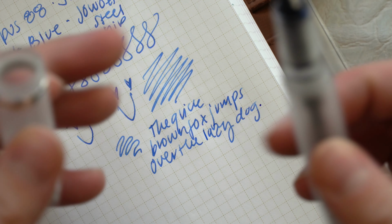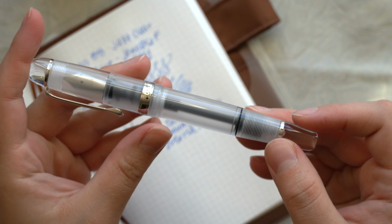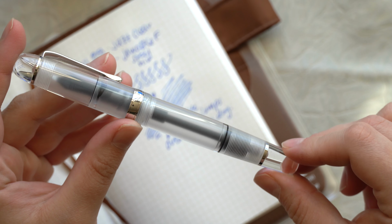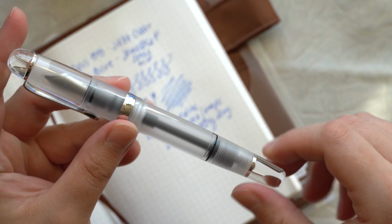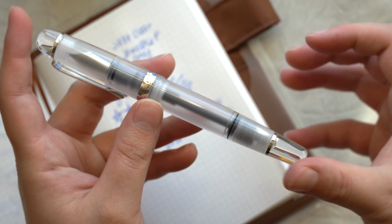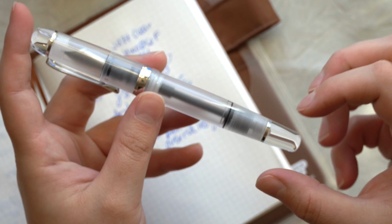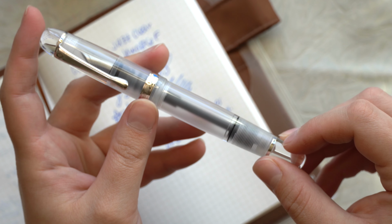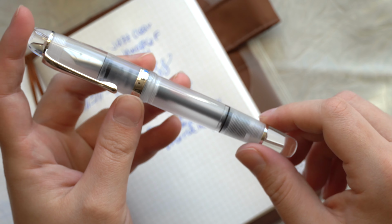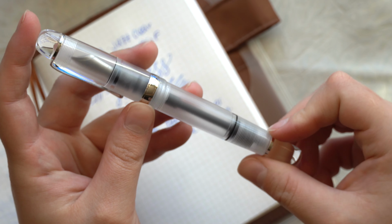But yeah, that is it for the Opus 88 Jazz in clear. I am very happy with this pen. I'm happy to add to my Opus 88 family. I don't really see the need to get another one at this point since I have a mini and a larger one. Plus, I don't really use eyedropper pens all that much because I'm not using that volume of ink very often, but I'm really happy to have at least a fun demonstrator one that can go with literally any color under the sun and be perfectly okay. Really happy with my Opus 88 collection for sure.